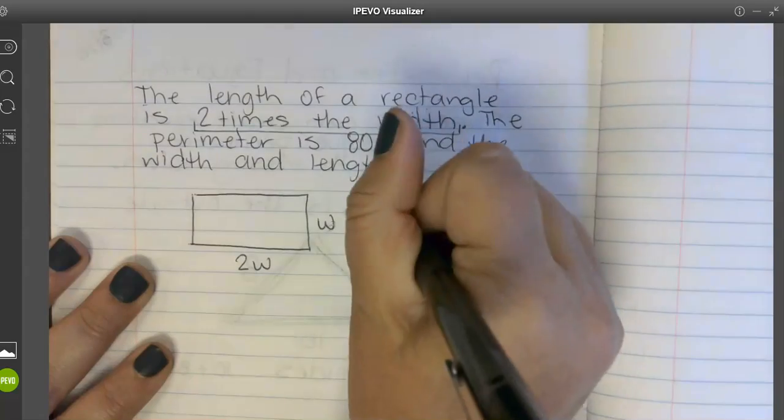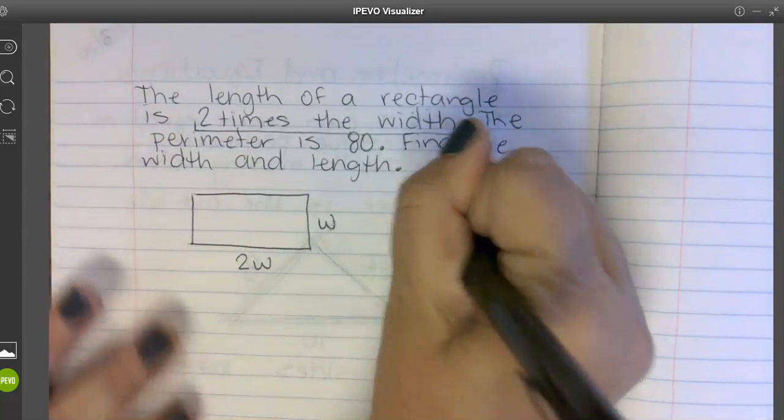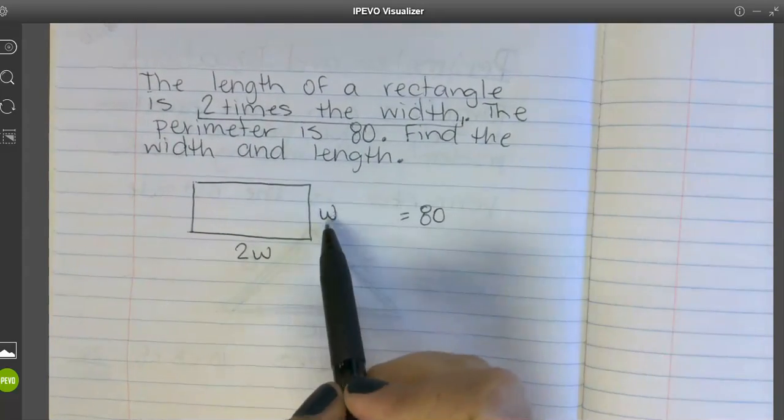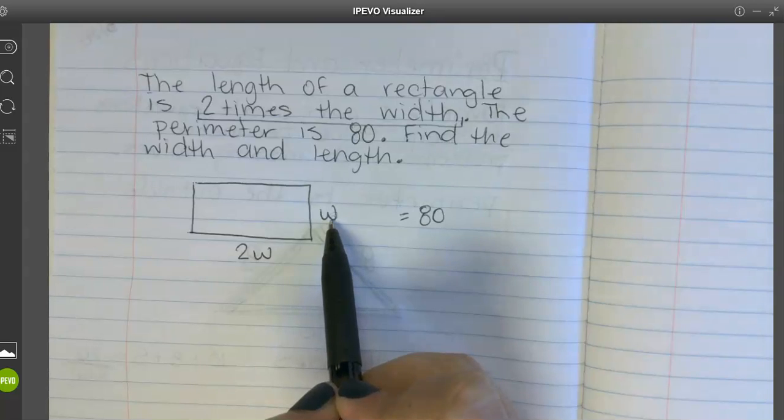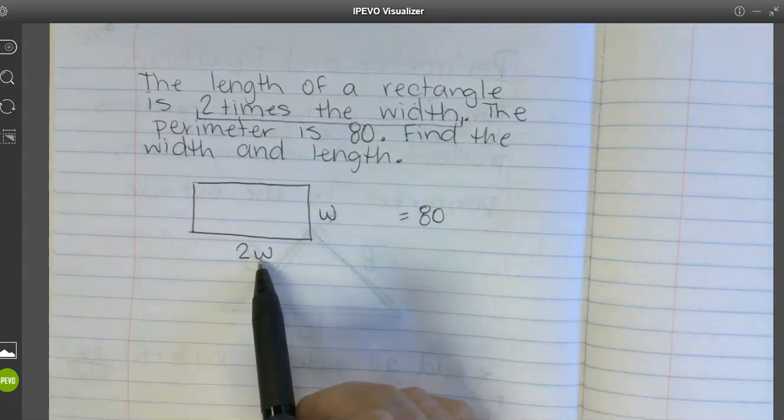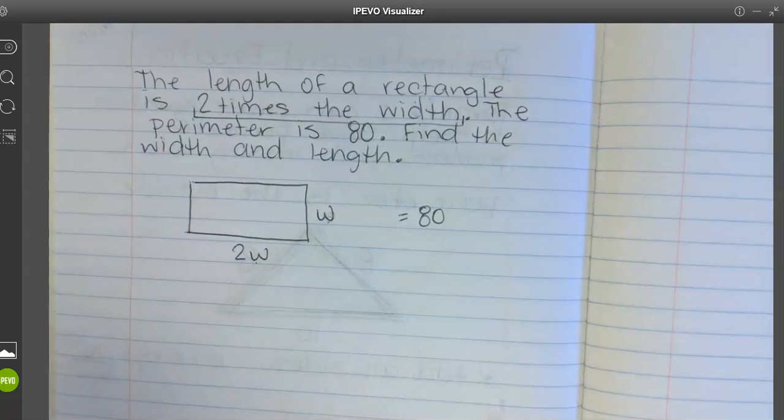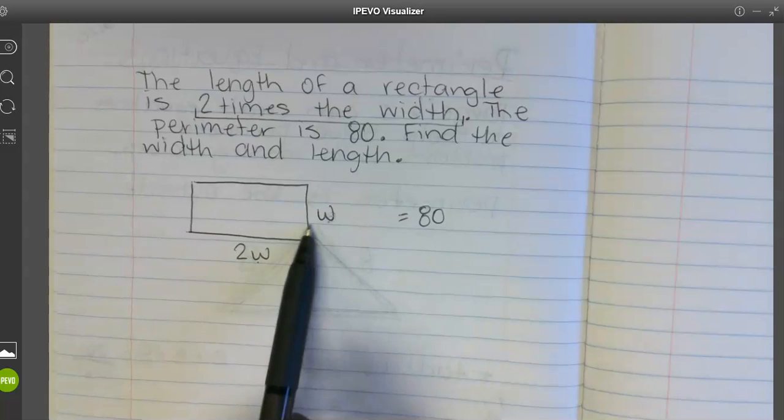And all of that equals 80. Okay, so I'm creating that rectangle. I'm finding what I know nothing about and then putting together what I know something about. Okay, and this is going to take a lot of practice. We're not going to know exactly what to do every single time. It's called problem solving, and you've kind of just got to make sure that you're thinking, okay, what's completely unknown? I'm going to create a variable for that and then piece together what you do know from that variable.